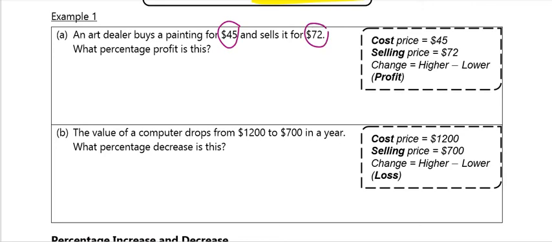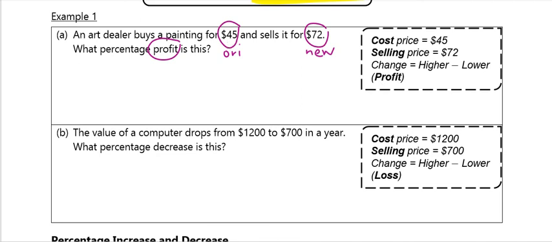So you notice that there is a change, so the price is increasing, because here originally this is the amount, but this one is the new. So in terms of what we call the profit or in loss, you have what we call the cost price. So cost price is the original, is $45, and the new one will be what we call selling, so 72. So the difference between them is what we call the change or the profit. So there is an increase over there.